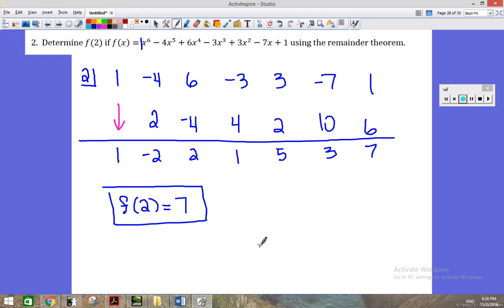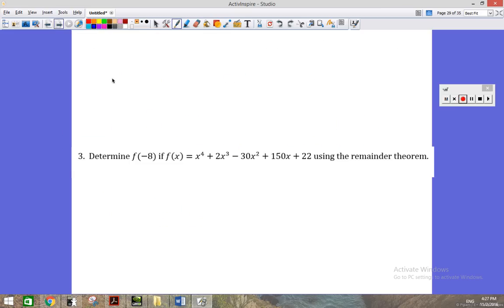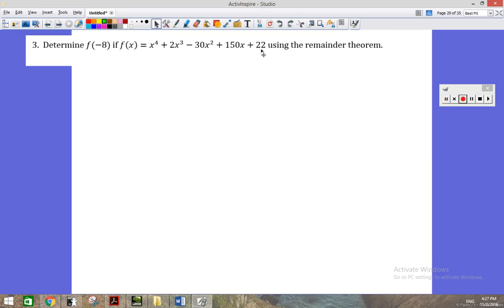If I haven't made any silly arithmetic errors, and you're wanting to check that answer, plug in 2. Evaluate this function at x equals 2, and see if that arithmetic produces an output of 7. Same direction, same idea. Now, let's check and see if this is in standard form, because just because the others were, they do that a lot to you. They give you standard form, this whole list. All of a sudden, when you don't think to check, boom, they give you one that's not in standard form.